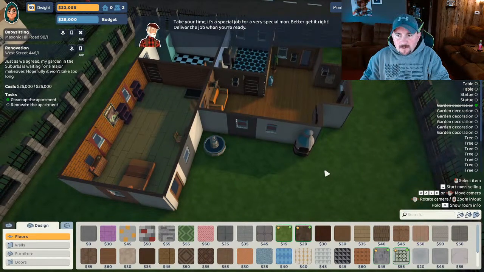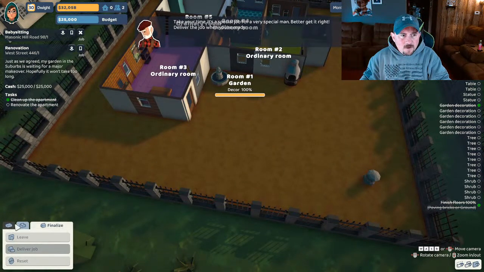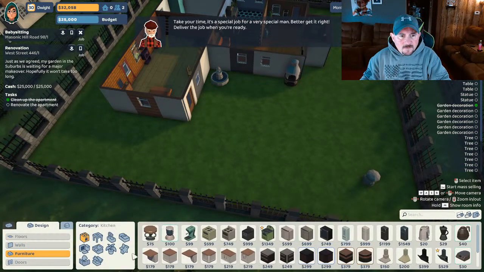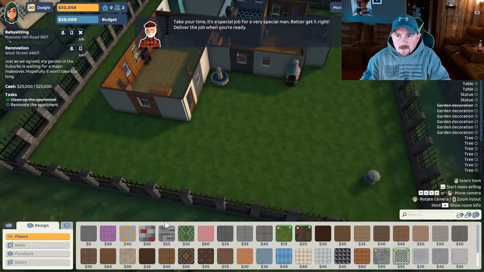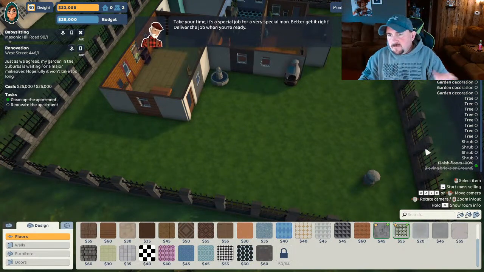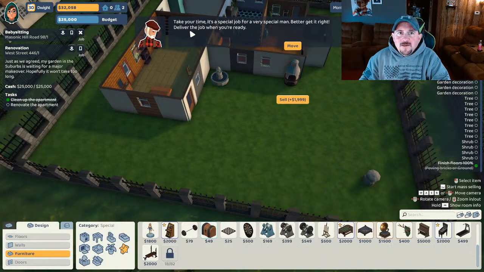All right, so we need to get out here. First things first, they want a swimming pool. Where's garden? Where do we find the garden stuff? Okay, I'm not sure. They want some shrubs. Take your time. It's a special job forever for a very special man. Better get it right. Deliver the job when ready.